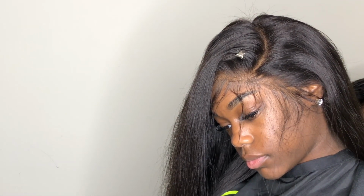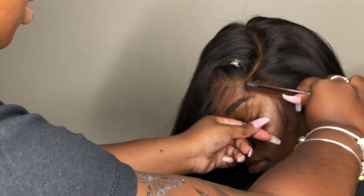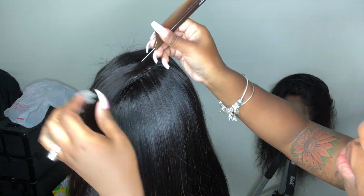This is a 6x6 closure. This can be purchased on my website at hairbyerickaj.com. And all I did was apply her closure like I normally would with any other closure. And I went ahead and tied it down so it can give it that melted effect.